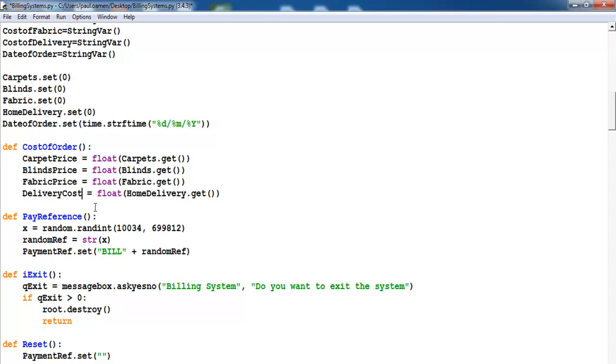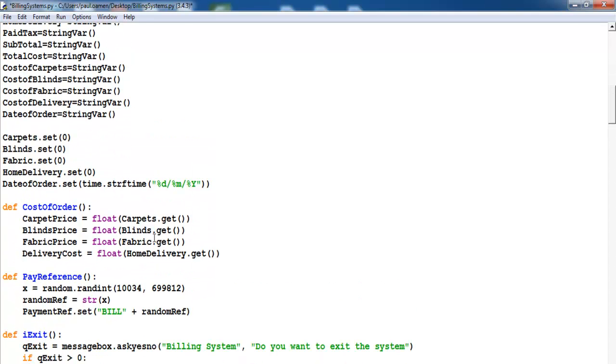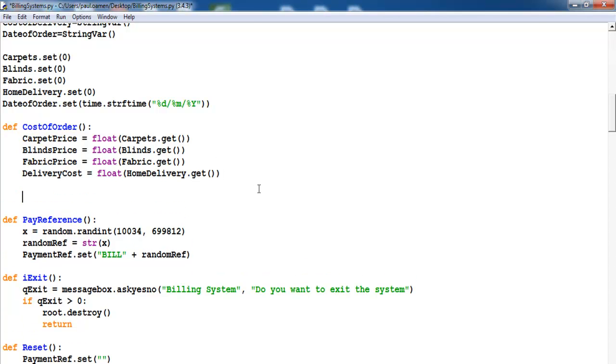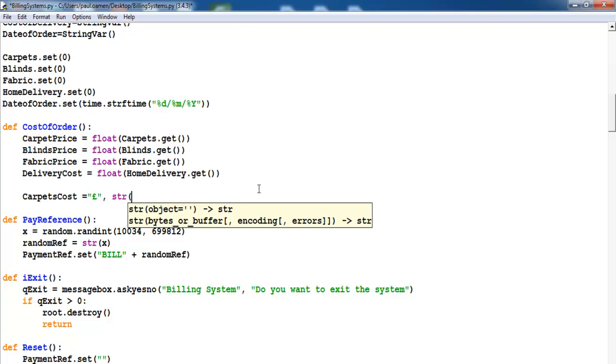Now the next thing is, now that we have all the prices, we need to get them into the individual display areas. So carpet cost, that's another local variable. Let's go for pound sign, and comma str, open a bracket, and pound sign dot 2f.